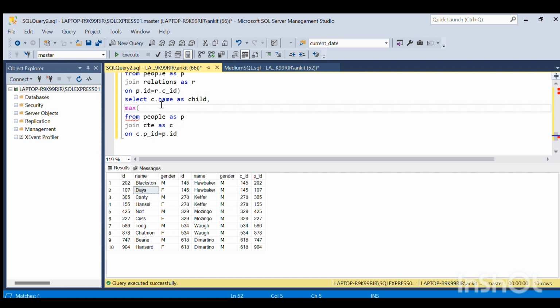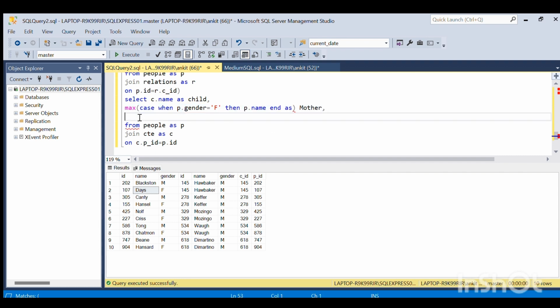Max case when P dot gender is equal to F, then I'm printing P dot name, end as mother. Similarly, I will do this to get the name of the father: when gender is M, end as father.